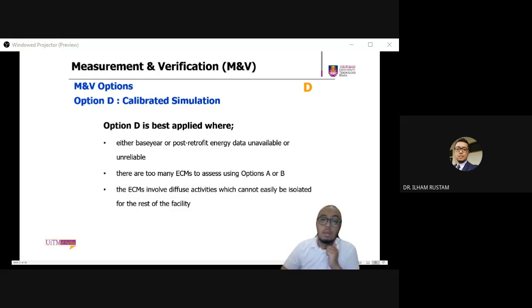You don't want that, especially when it involves production. So therefore, simulation is the best way. That means you don't want to interfere with the production of another department, or maybe certain parties need to stop work that involves a critical time frame ke apa ke. So that ECM needs to be shut down. So tak boleh lah. So, kena simulate lah.